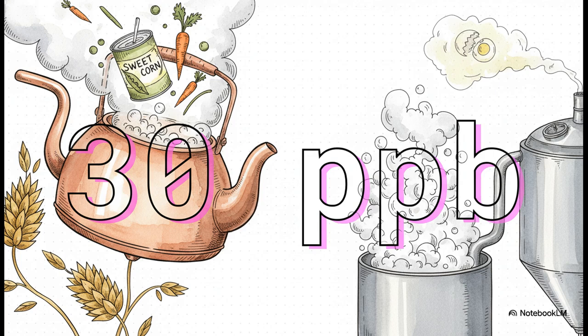Other sulfur compounds, like hydrogen sulfide, that nasty rotten egg smell, rely on a super vigorous fermentation so the escaping CO2 can just scrub them right out of the liquid.